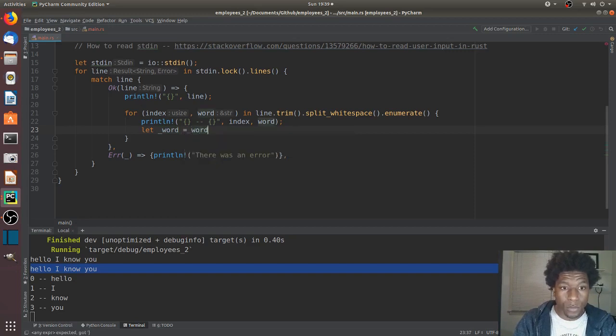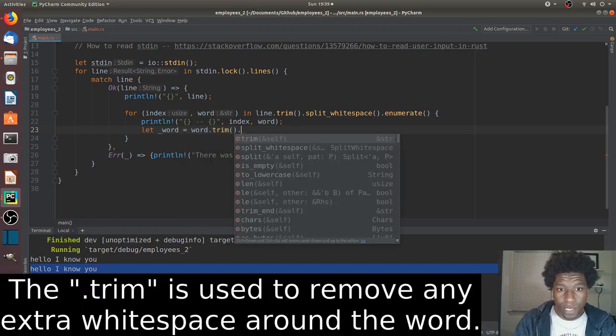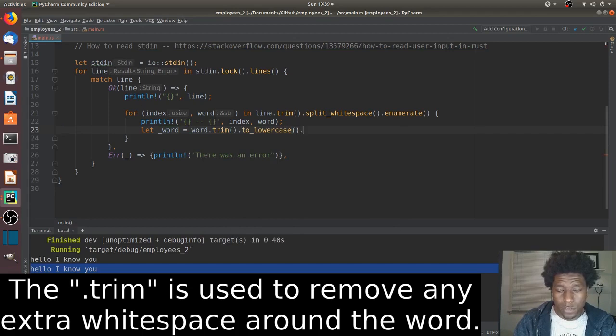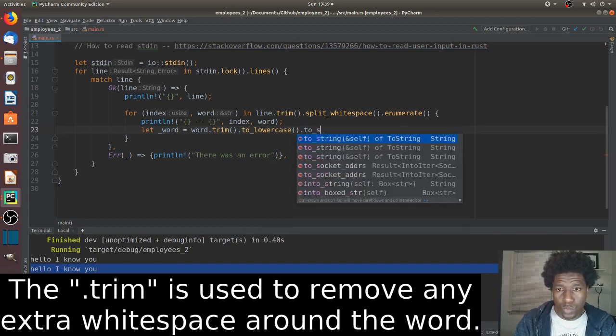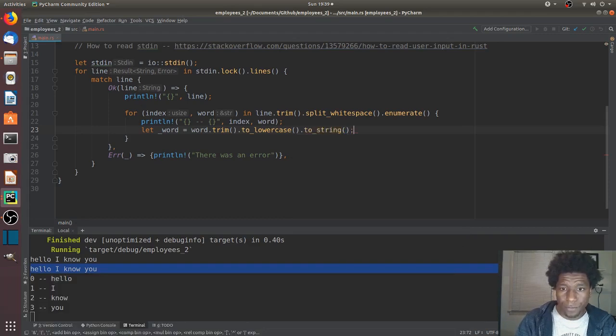So to do that, word dot trim dot to lowercase dot to string, right?